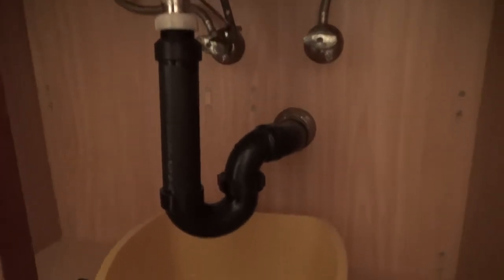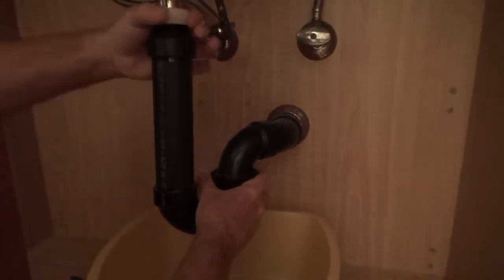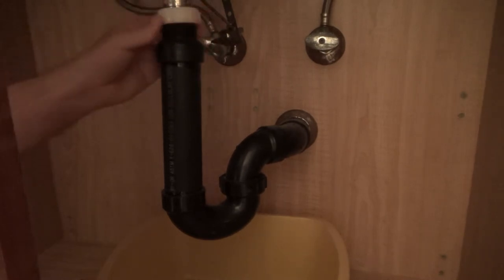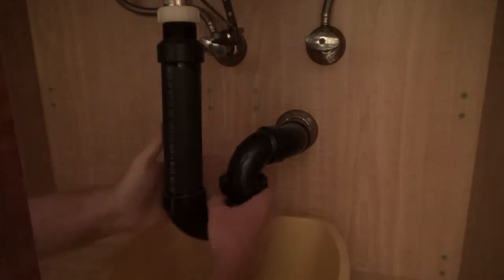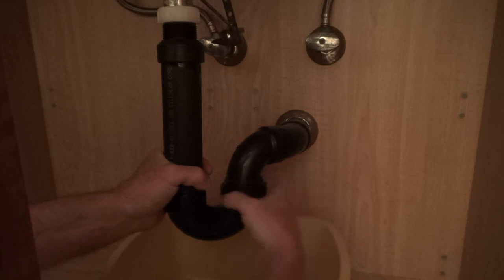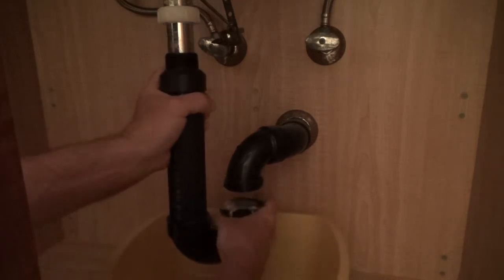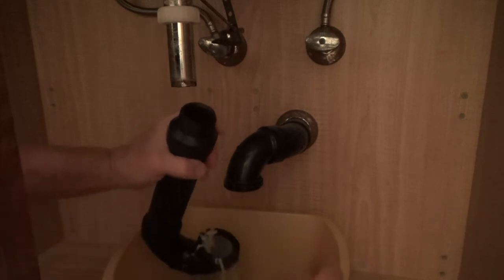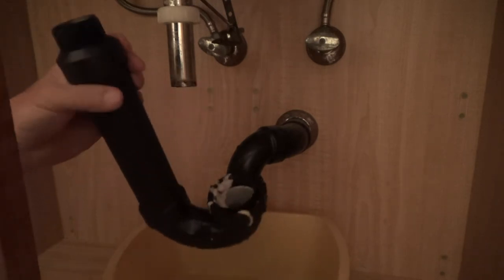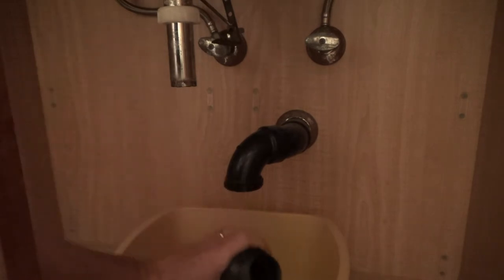I'll take this out. Let's loosen this nut all the way. I'm giving my mother a crash course so next time she can do it. Any average Joe can do this. Oh, I see some yuckies in there! Not too bad, but we'll have to get a toothbrush. I bought one up here — do you have one of those long flexible cleaner things with bristles on it?